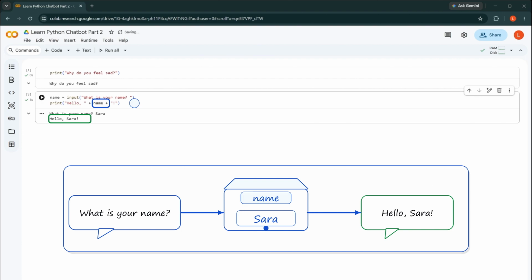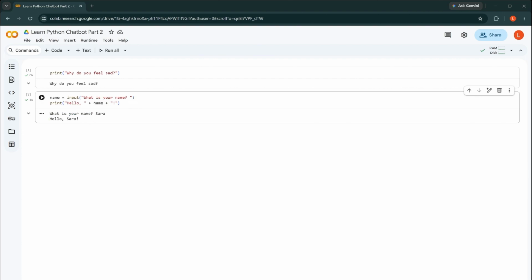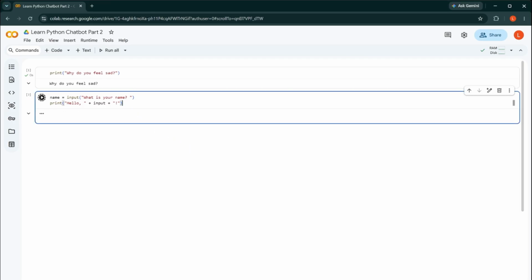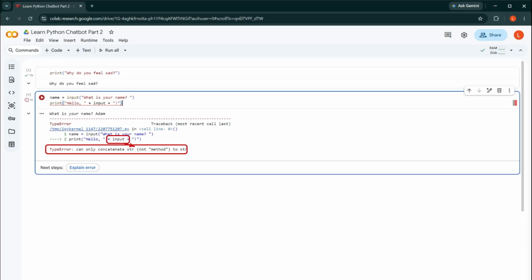Before we move forward, though, I want to show you a very common mistake that you might make when you're first learning this. You might accidentally write something like this. If you run that, Python will display a red error message. And the first time you see one of those big red messages, your reaction might be, "Oh no, I broke something." But you did not. Errors are completely normal in programming. In fact, you are going to see them many times, even when you become much more experienced. An error simply means that Python reached an instruction that it could not understand or could not perform.